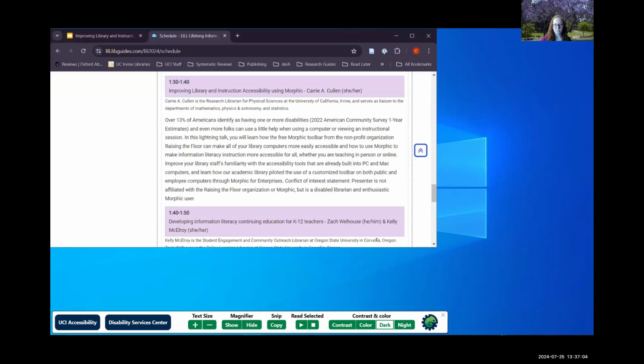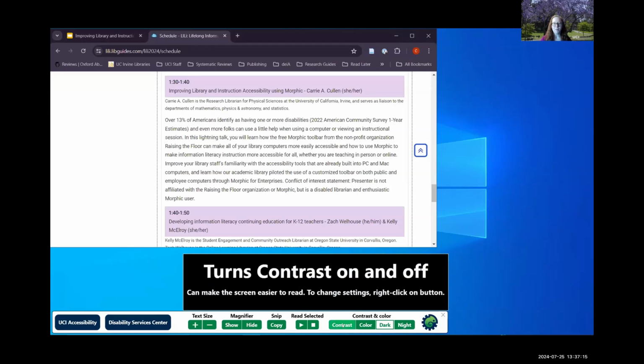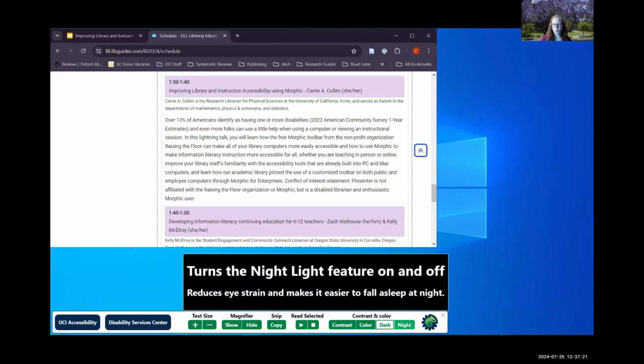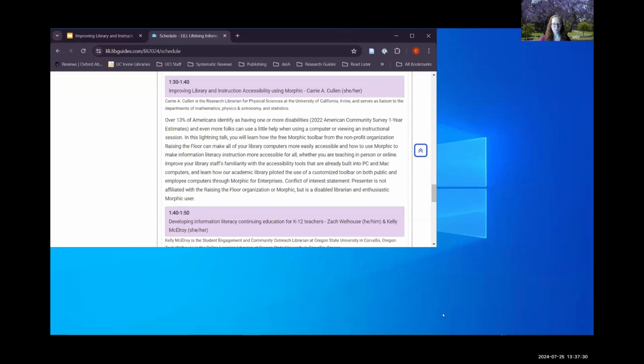And so I'm probably about out of time here, but I just want to point out the contrast and color issues. I don't like to do those on Zoom because it's kind of disorienting for people to make that switch. But we can turn on high contrast mode, a color blindness filter, dark mode, or night mode would be a little easier on your eyes in the evening, just with a click, and it'll switch everything over nice and easy. So that is it for my presentation, and I'm happy to take any questions.